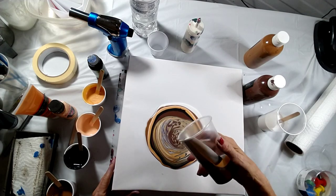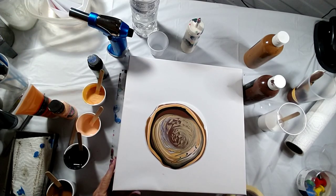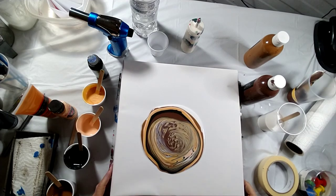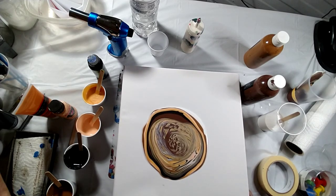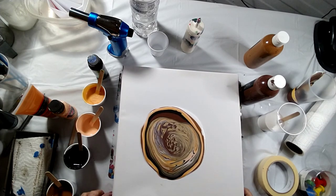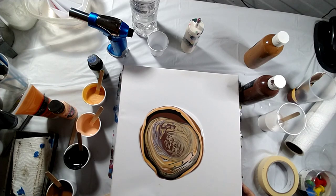Alright, I'm not too concerned with how that center there looks because we're gonna tilt it up and out anyway. My canvas is really, really unlevel here. Why is my table so unlevel right there? Because it's blowing way over here. Let me get a couple popsicle sticks to stick under here. Just temporarily, anyway. We're going to be tilting it anyway, but I don't want it to tilt all the way off the edge here.